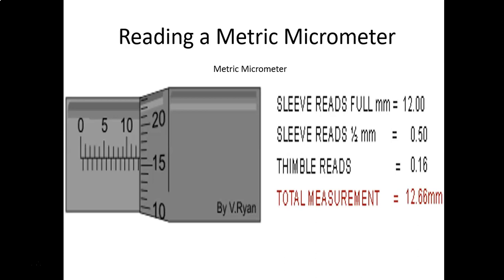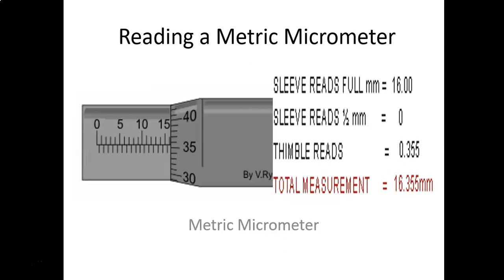Now this one, they kind of split hairs with it. If you look at the reading, you've got 15, 16. You've got the 16 showing, so 16 millimeters, but you do not have the half millimeter showing at the bottom. So we're looking at the rotating scale now. We've got it between the 35 and the 36, so we add in the 35. But what they're doing here is kind of making a guesstimate, if you will, since we don't have a vernier scale on this metric micrometer. Since it's between the 35 and the 36, it does appear to be right in the middle. So they're adding in an extra decimal place as a 5, writing it out as 16.355.